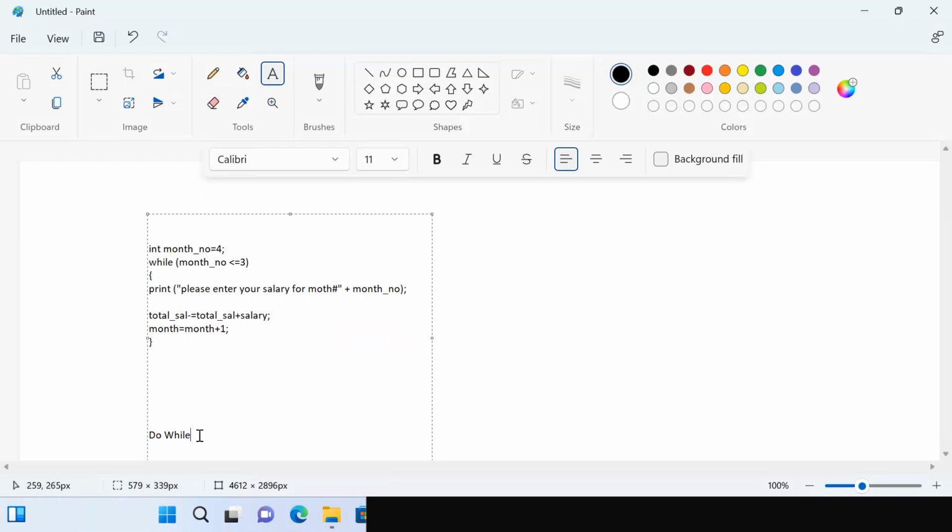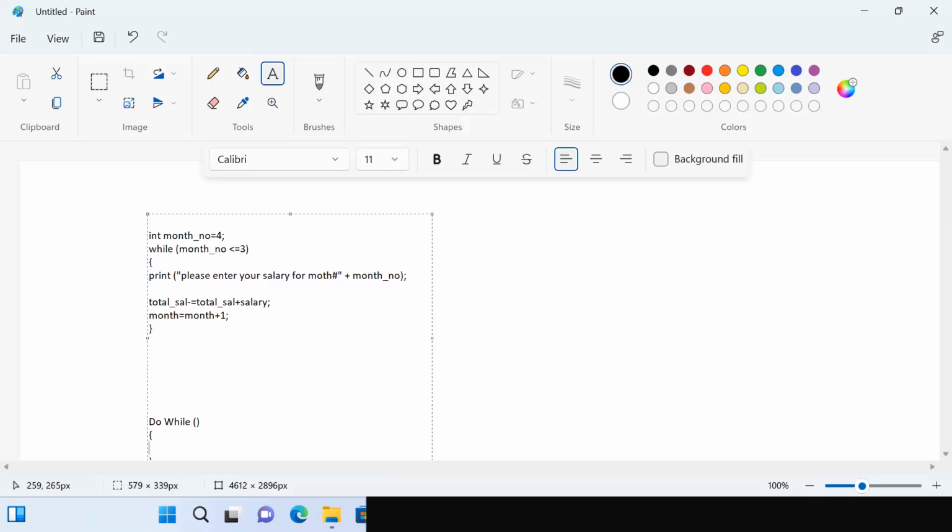There is something called do while. Some of the languages support it. Java, I have to double check. Most of the languages support do while. The idea with do while is it will execute at least one time. I'll not go into detail. Let us not deviate, but I wanted to just introduce you to different types of loops you can write. While, do while. Do while means at least one time it will execute, then it will start checking all these conditions.